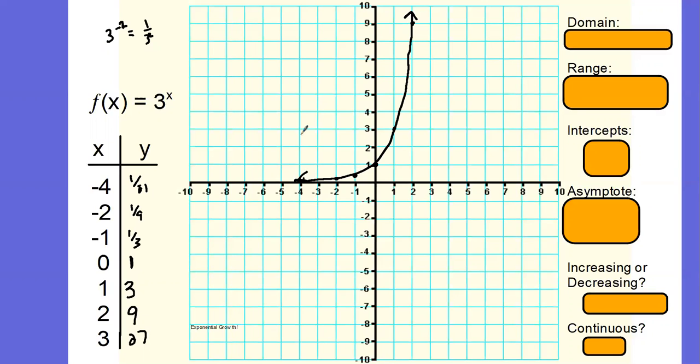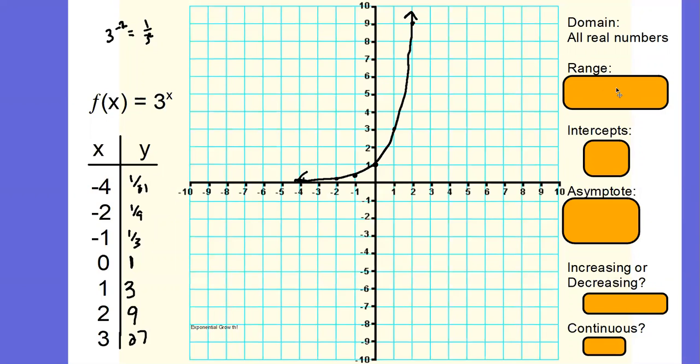Now let's answer the questions over here on the right. So what is my domain? When you think about domain, you're thinking about inputs. Are there any limitations to what I can plug into this function for x? And the answer is no. I can plug in positive numbers, I can plug in negative numbers, I can plug in 0. I know I didn't do any fractions or decimals, but I could do 3 to the 2.7th power if I wanted to. So my domain is going to be all real numbers. I can plug in anything that I want. No matter where I go along this x-axis, there's always going to be an output. Granted, when I get over here, the output's going to be very, very large, but there's still an output.